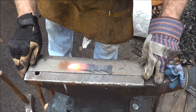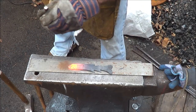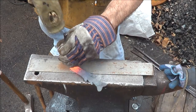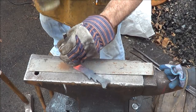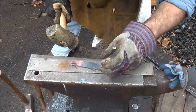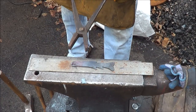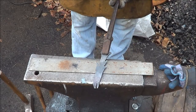Alrighty, see what I'm doing. Trying to get this jaw the way I want it. Which I hope just happens. I don't think that's bad at all. We're going to heat that up. We're going to clean that up on the vise. I don't know, it's kind of goofy, but I think it's what I want. Yep.